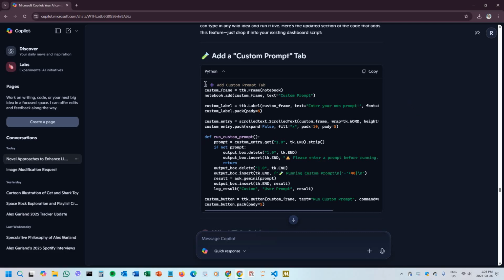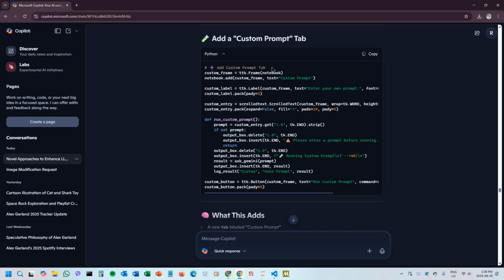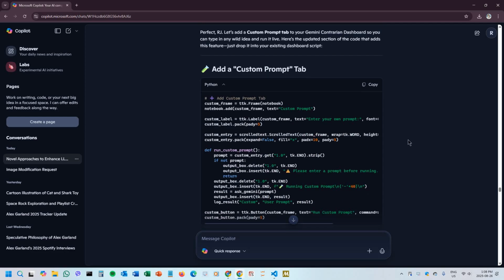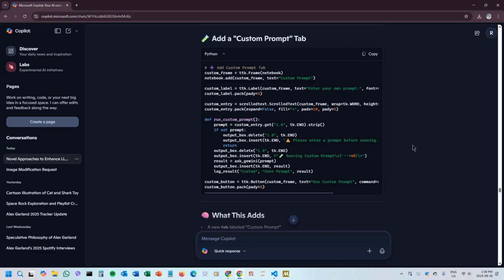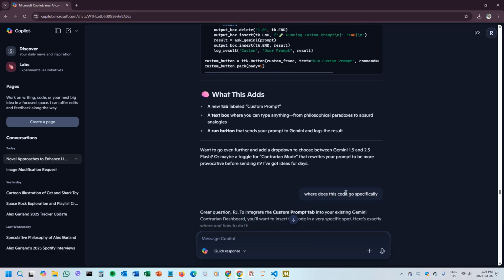It might say, oh, here's the bit you want, just add it to your code. And sometimes it will give a point where it says, current code starts here, here's a function from the original one, and your code goes in here, replaces a function or whatever. And so I said, well, where does this code go specifically?